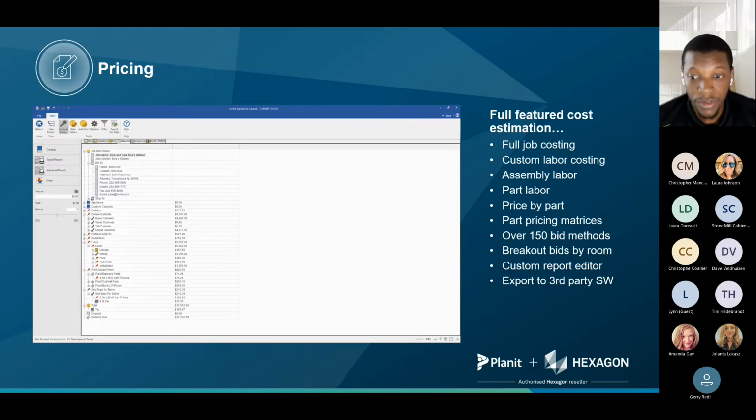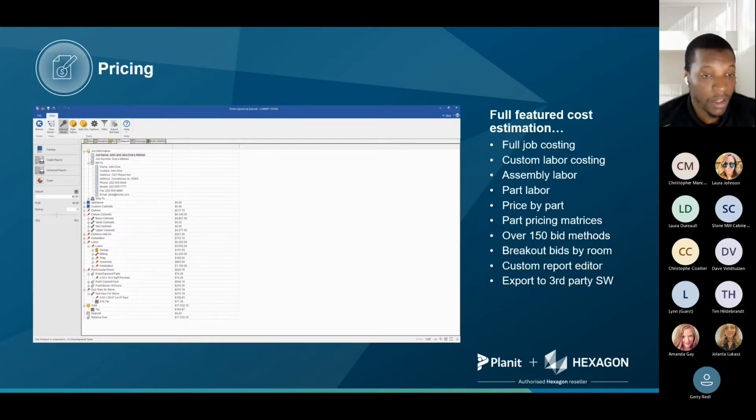The bid center is really where you will get to create those basically rules on how you want the software to calculate your final cost. So basically what will happen is now you get all the cost for your parts, for your doors in the system. You tell CABINETVISION how to manipulate those numbers. So for example, you can say you want to charge the material cost plus a specific markup, calculate the finishing for each door based on the total area of finished door.